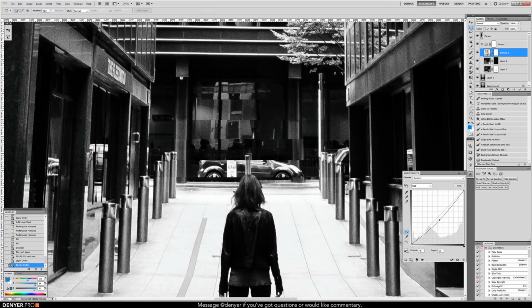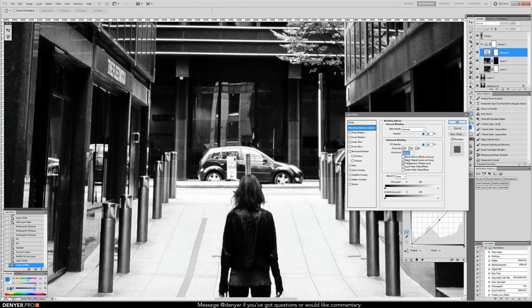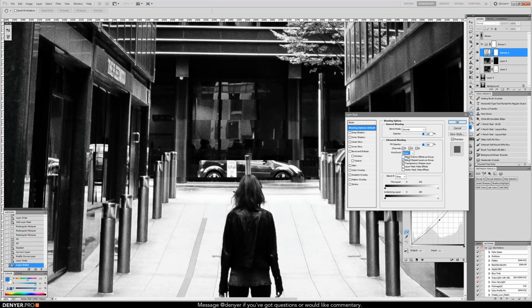which is shadow, deep. Which way around is this? Blend, clip layers as group, layer mask, hide effect. I just want it to only blend inside the group.